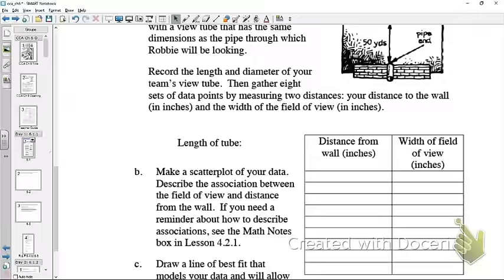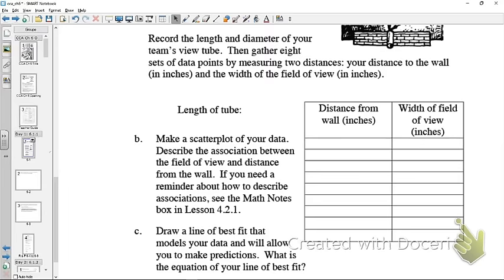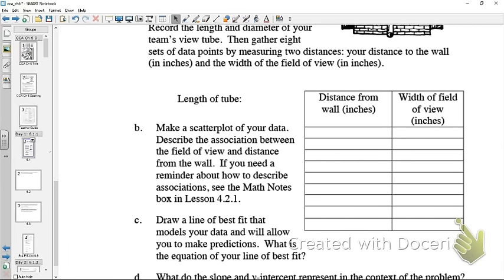Now, obviously, you're not going to actually do this at home. I'm not going to make you. But if we were to do it in class, you would look through a tube and someone would back away from the whiteboard, and every time they backed away, they would be able to see more of the whiteboard. So the amount of view they could see from side to side would increase as they backed away from the whiteboard until they hit the back of the room. So what we're going to do is model that.